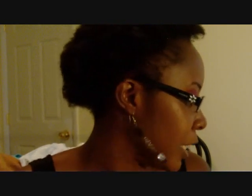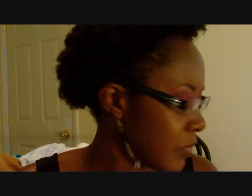Okay. Also, I think I tried this other stuff. I think it was wet and wavy gel that you can get at your local beauty supply stores. I tried that too with the wig, and that helped as well. It kind of held it a bit. But I didn't even have to put that in there last time. I just let it air dry, and it air dried just like that.